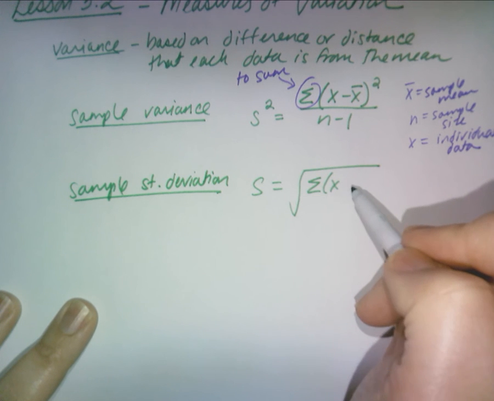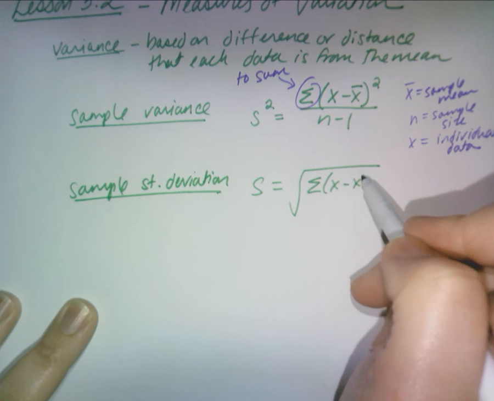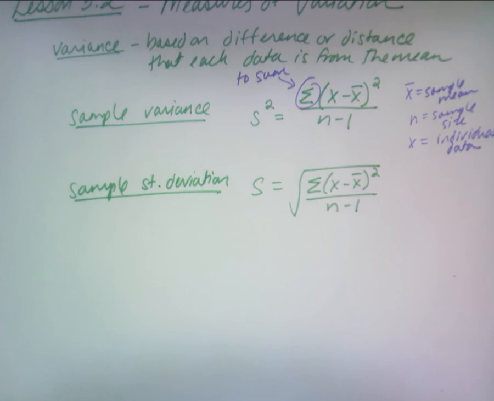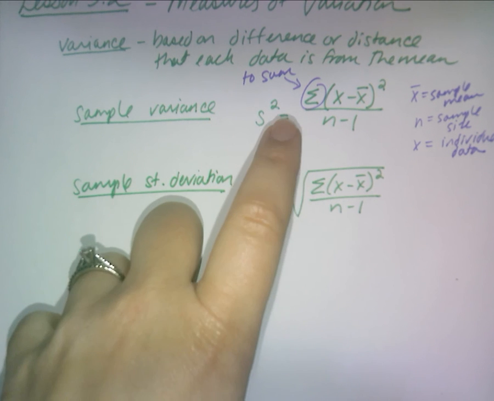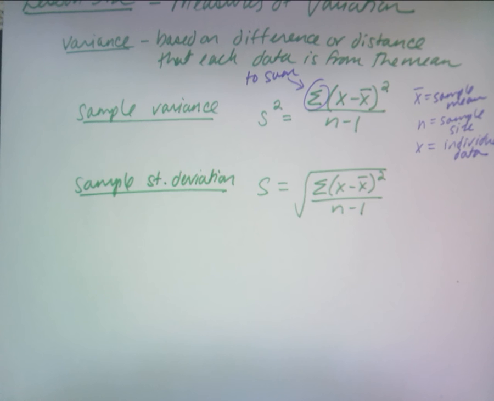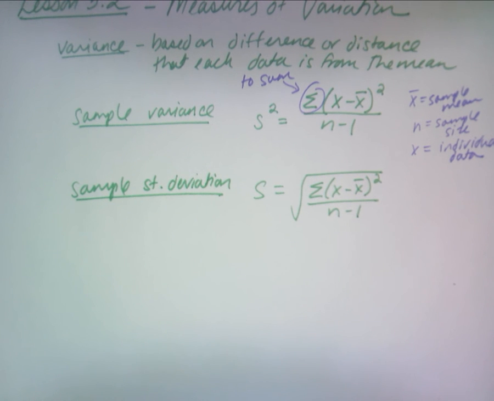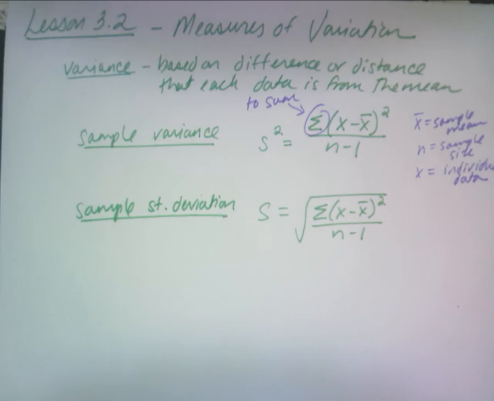Ready? Sample standard deviation. The square root of the sum of x minus x bar squared over n minus 1. Mathematically, tell me the only thing I just changed. That's exactly it. Once you figure out this, all you have to do is take a square root. It would just be sigma times blah, blah, blah, blah. And take off the square? No, because you're doing the sum of each of these. It would be if I was multiplying, but I'm doing the sum of it. Okay, good point. Good question.